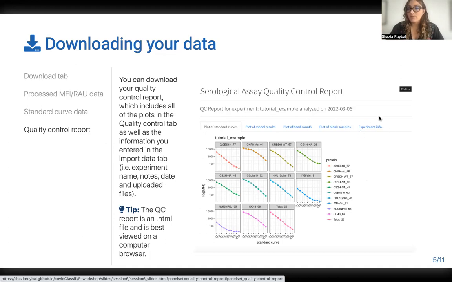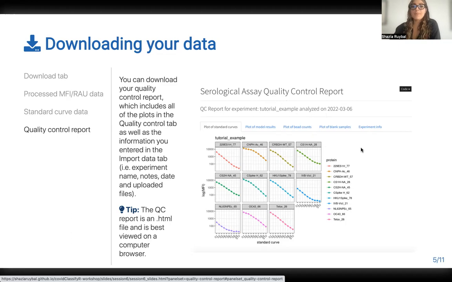And remember, we talked before about that experiment info. So here you will have the information that you entered in the import tab. So the experiment name, which also appears here, and then an analysis date. So this will always change depending on what you put in the import data tab. And then, I will add the feature we discussed to be able to also include information about the experiment or plate run date and time, so that you have a record of everything that's related to this particular 96 well plate run.